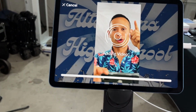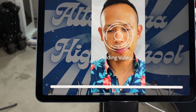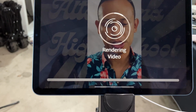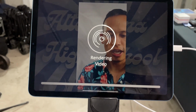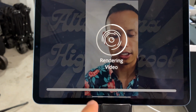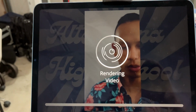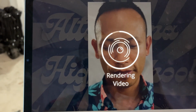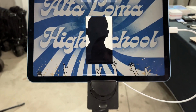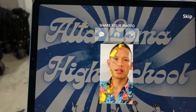Okay, and I want you to check out the speed, how fast this iPad Air 5th generation is. So it's rendering the video that has AI segmentation. And once again, while this renders really, really quickly, I want you guys to see the whole entire process so you guys are not lost in the sauce. So rendering a video only took about 15 seconds. So this shows me right here with the effects.